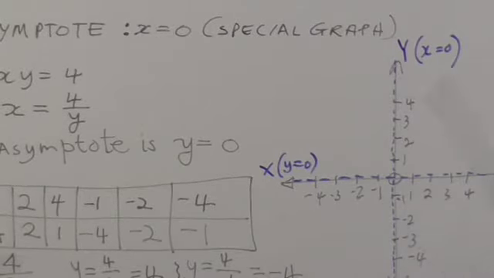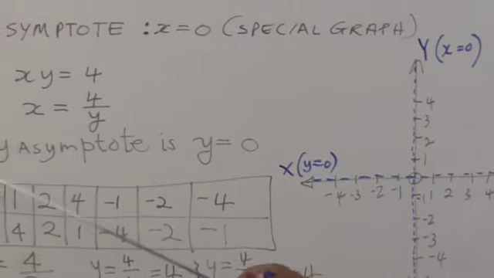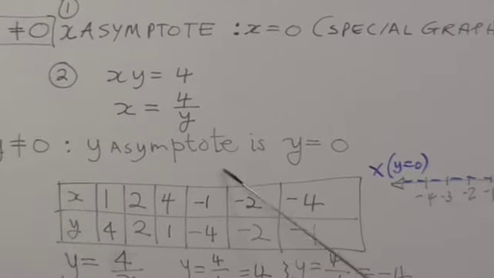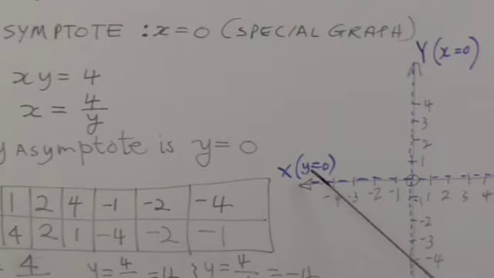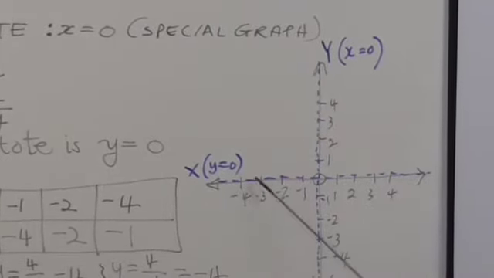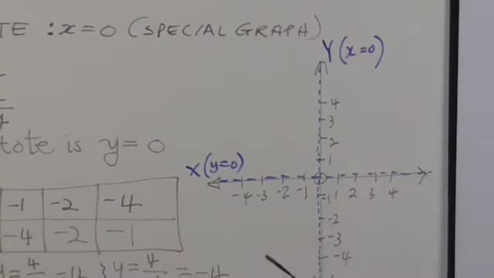So what does it mean? It means that this graph will never touch these blue lines. Asymptote means, firstly, what value you cannot use. Secondly, asymptote is a graph itself. Thirdly, what it means is when you draw the graph will never touch these lines. It will never touch it. So let's see what happens.